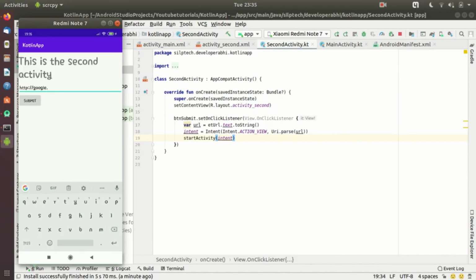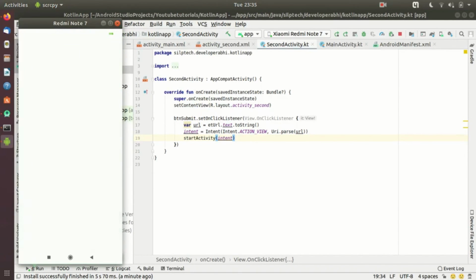Something is wrong with my phone. Whenever I connect the data cable, it just behaves very randomly. Okay, now I can just hit submit, and this should take my intent to the browser, and here it is.